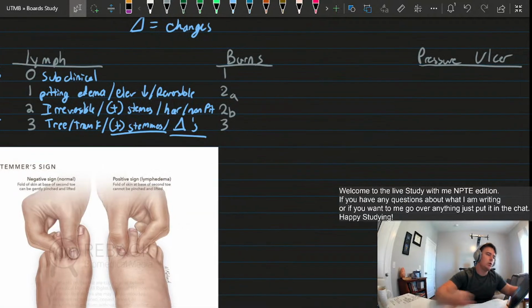So burns, let me pull up the burn scale, which is different than the rule of 9s, which we'll go over too. Burn stages. One question I saw on the licensure exam was you had a stage 1 burn, or a stage 2 superficial partial thickness burn, but they had an infection that went down into the dermis. What would you give the scale?